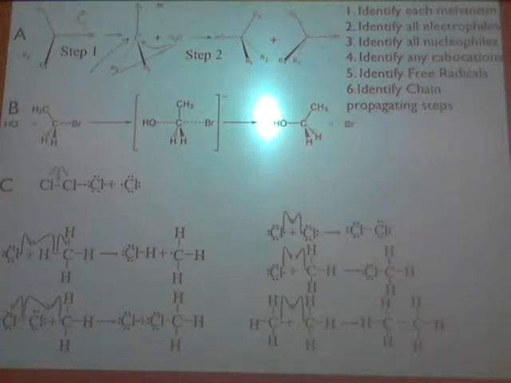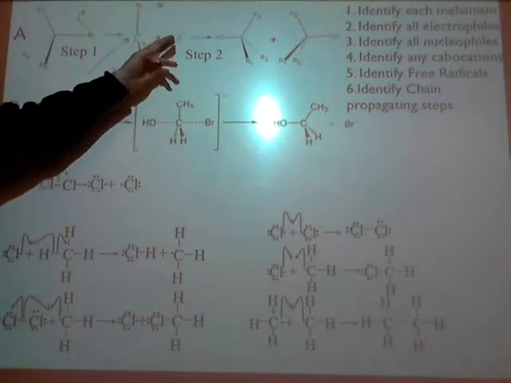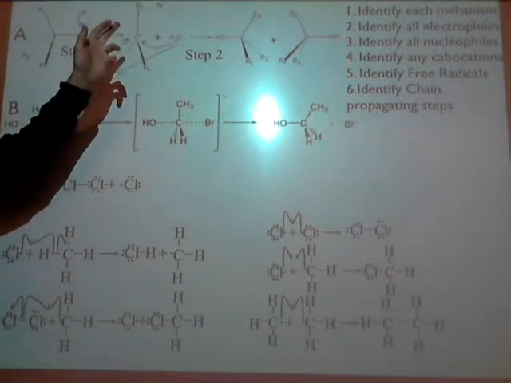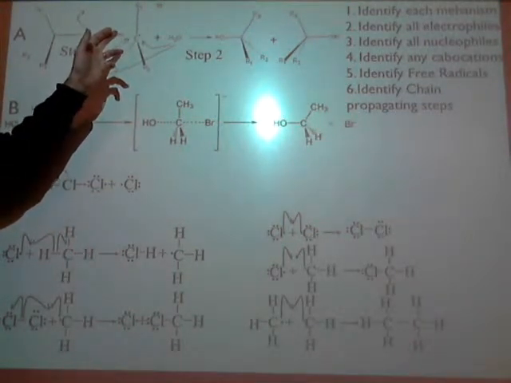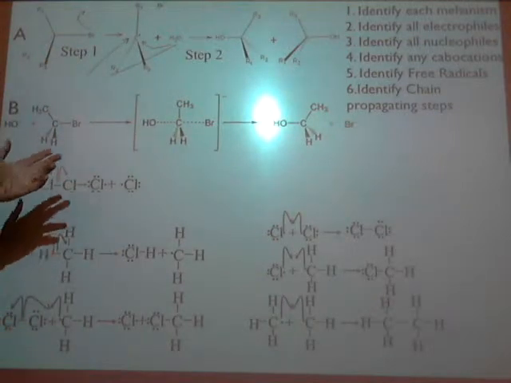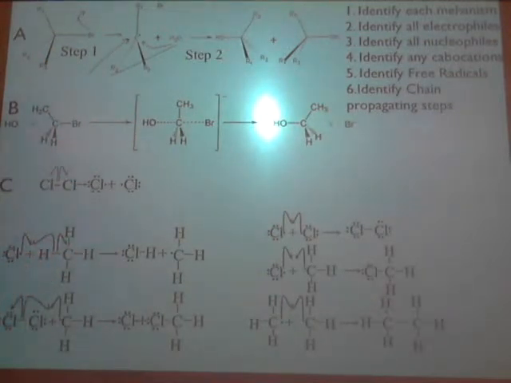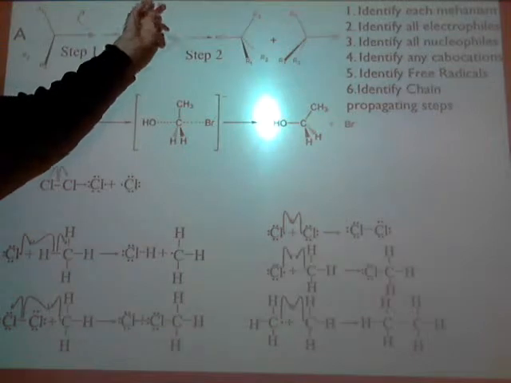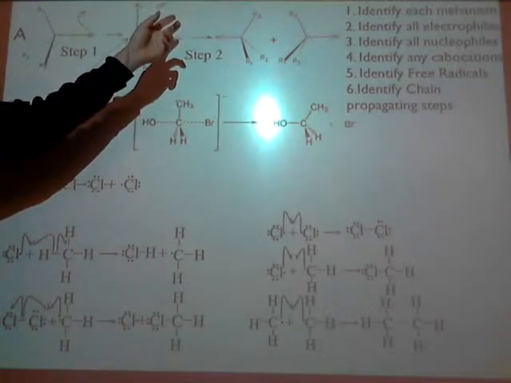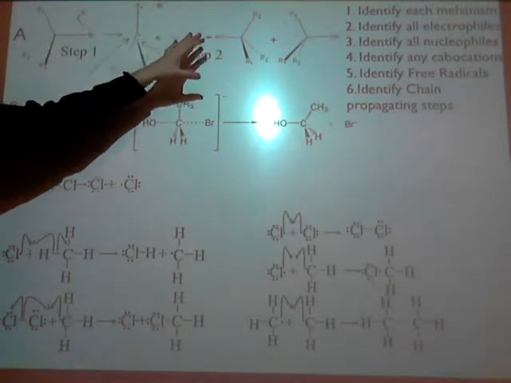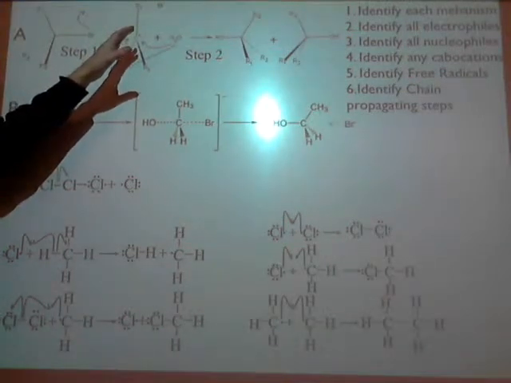Now, next question. Identify all the electrophiles. What's attracted to electrons here? Let's see. I have that OH attracted to, is that an electrophile? Is that an electrophile there? No. But if I were to have an electrophile, I don't think it's even shown here. It's not. The electrophile would be where the H comes together with the Br. Okay, but that's not even shown in this reaction, so you can't really identify the electrophile of this reaction.